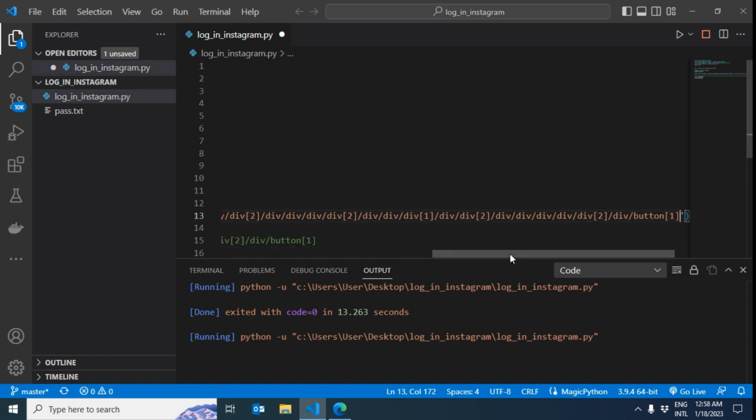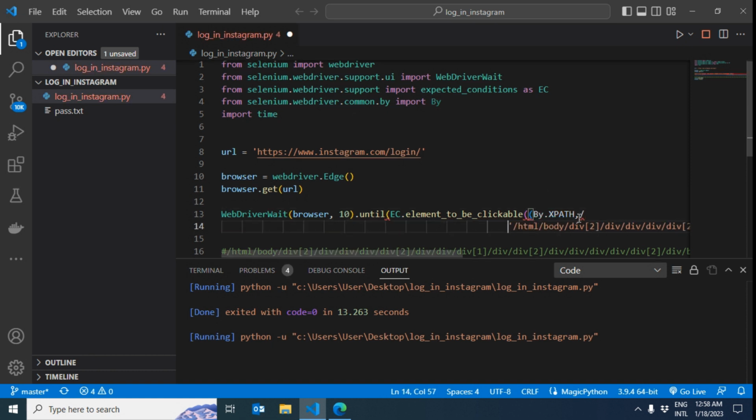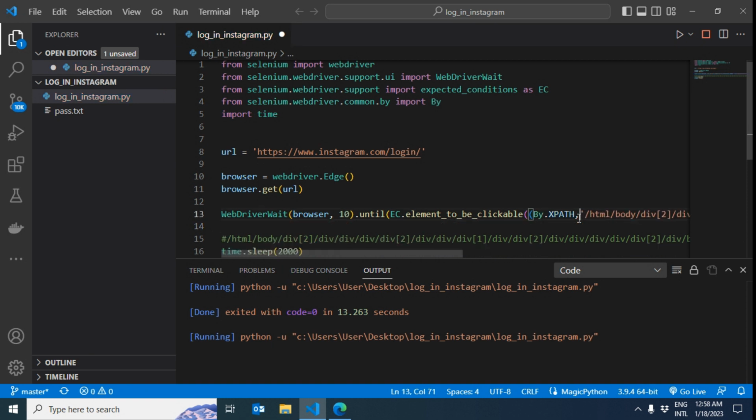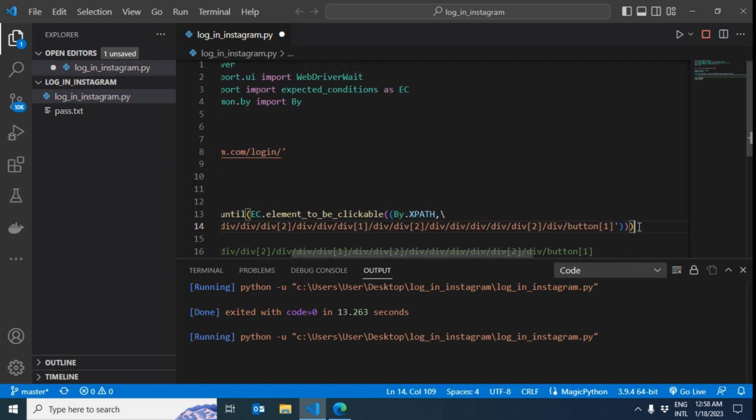Here I'll make it like that so you can see better. Oops, wrong, like that. And then what we want to do when we identify the objects is we want to click on the objects.